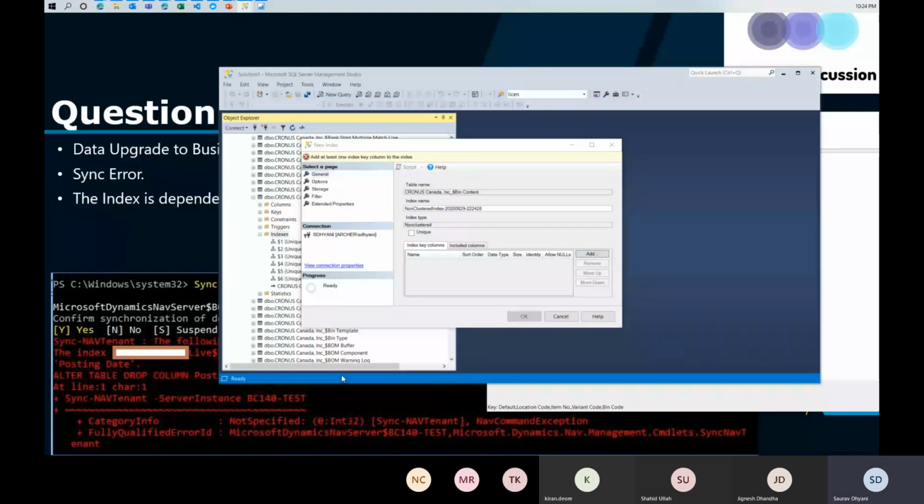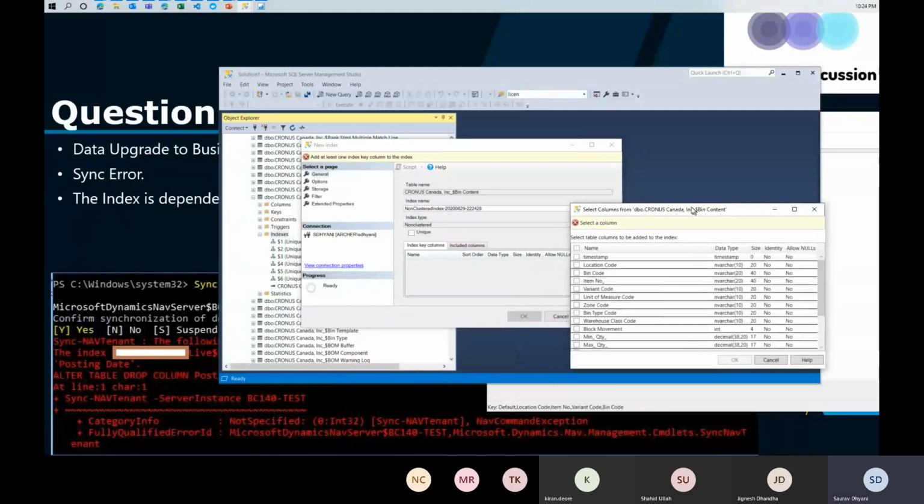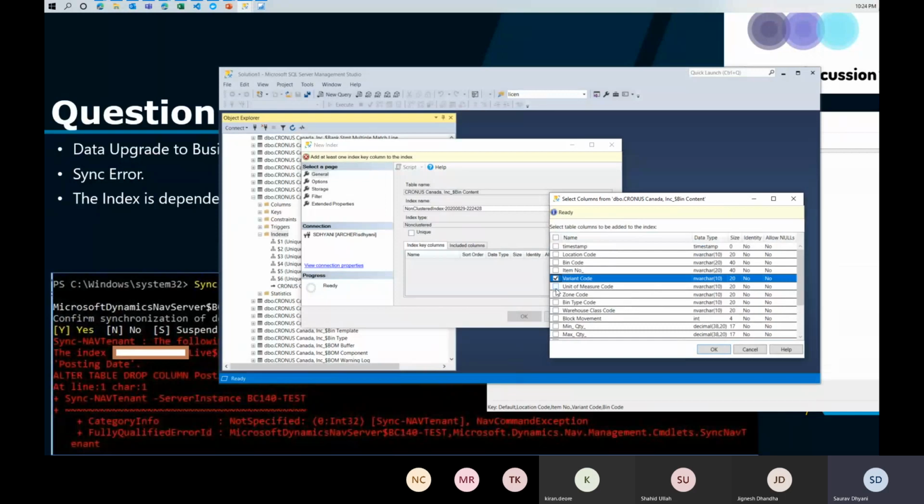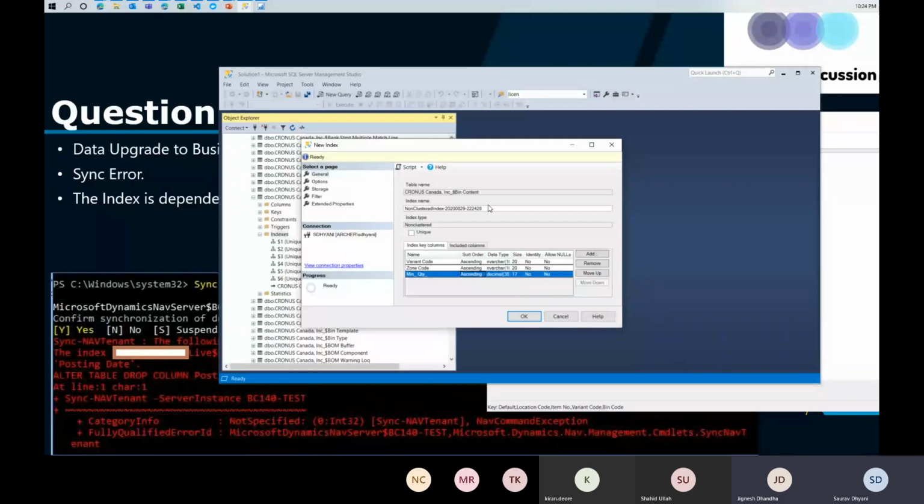In this case, they said they need, let's say, variant code, zone code, minimum quantity, just to pick something randomly. And in your case, they have named it something like this. It's not on the sales invoice header, but they have named it like this.